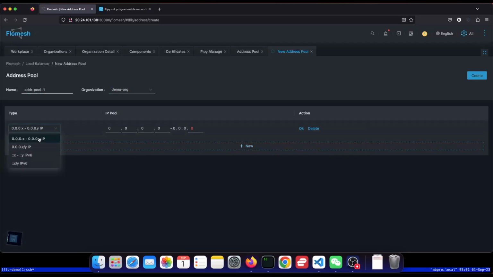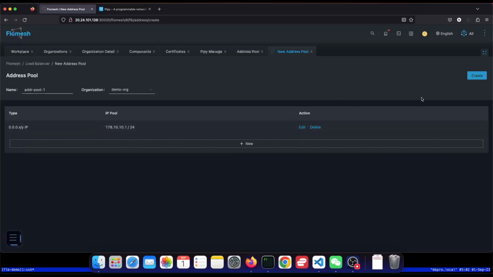So we can go with the IP range, or we can go with the seeders. This is IPv4, and if you want to do a load balancer for IPv6, you can select the IPv6 range and so forth. We just go with IPv4, and I'll be just setting seeder range to 1.10.1.24.